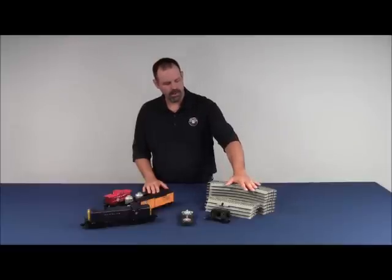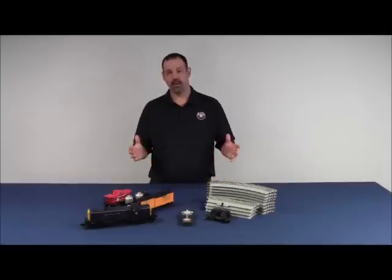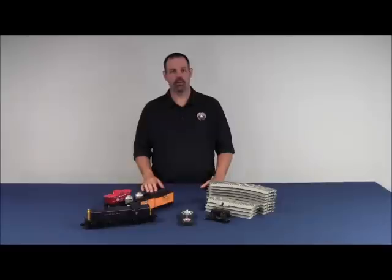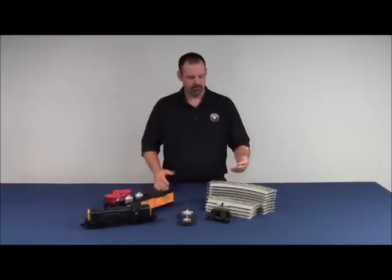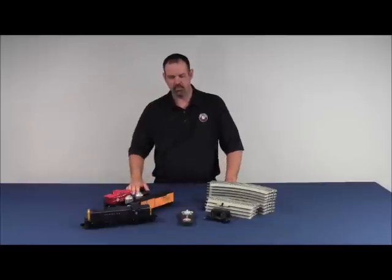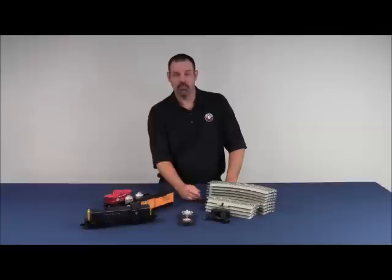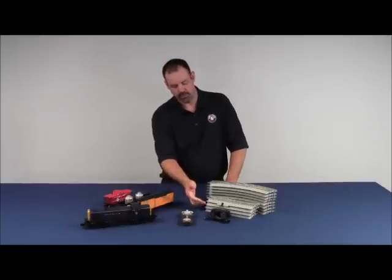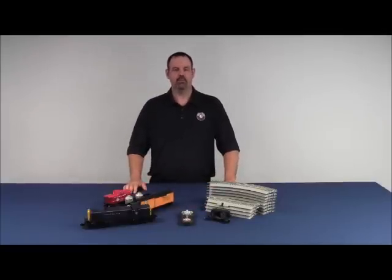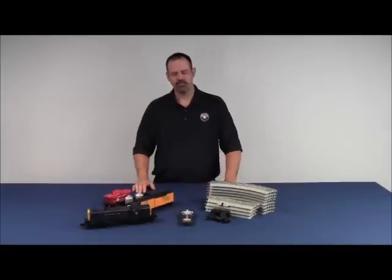You've got 8 sections of Fast Track 036 curve track. Depending upon the size of the layout printed on the box, you'll either have a 40 by 60 or a 40 by 50 inch track. Basically that's determined by the number of straight sections that come with the set. So in this set, which is a 30208 Santa Fe fast freight set, the layout dimensions are 40 by 60. So it includes 3 10-inch straight tracks and 1 10-inch barrel jack adapter track. And that's for your power supply to plug into.